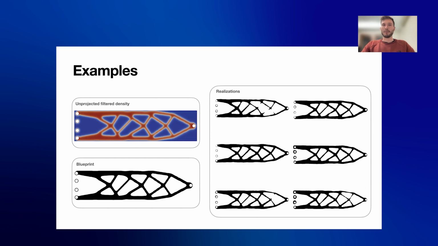We can see that it might be problematic. Those realizations take into account the uncertainties from the manufacturing process. But if you take a look at the top left realization or the bottom left realization, you can see that the manufacturing process, in this case modeled by the random field, kills some of those connections. And then obviously the structure will not hold up any longer. So what we have to do is include the random field inside the optimization loop, which leads us to topology optimization under uncertainty.